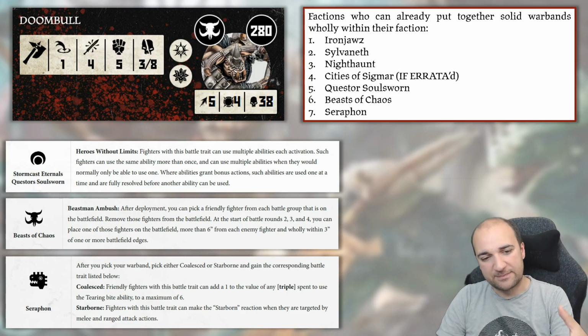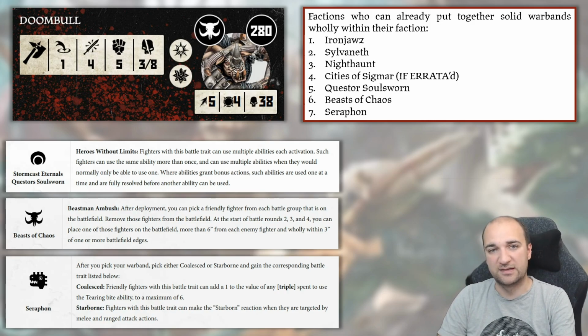Beastmen, Beasts of Chaos, get Beastman Ambush. After deployment, you pick a friendly fighter from each battle group that's on the battlefield and remove them from the battlefield, and at the start of round 2, 3, or 4, you can choose to place one of those fighters on the battlefield, more than 6 from an enemy fighter, and wholly within 3 of one of the battlefield edges.